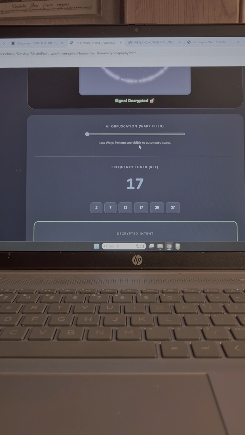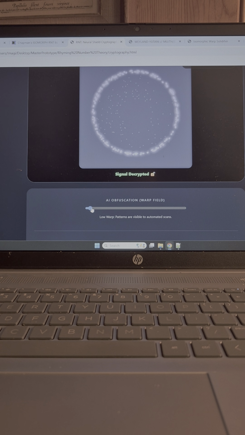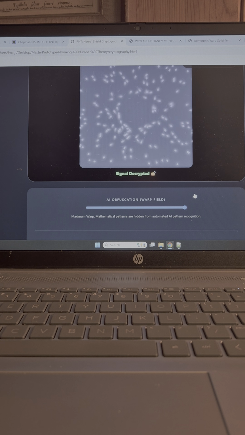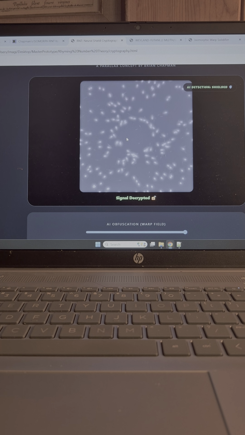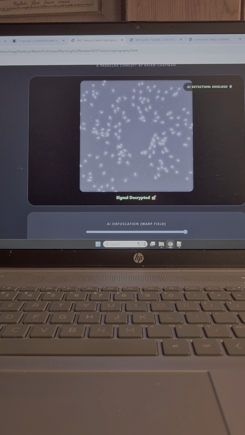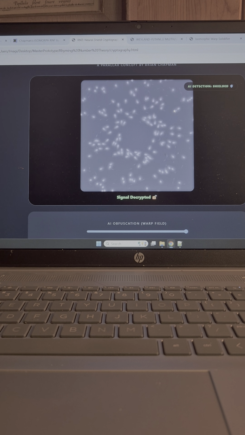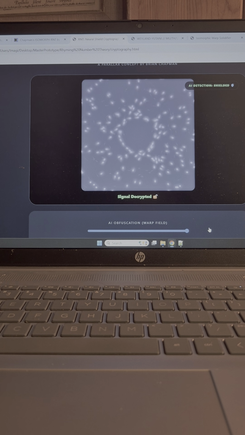But if we want to hide this pattern of dots from AI, we could do this. So that pattern is still valid. It's just existing on warped space. And for anybody looking in, they don't see any connection between this and this.